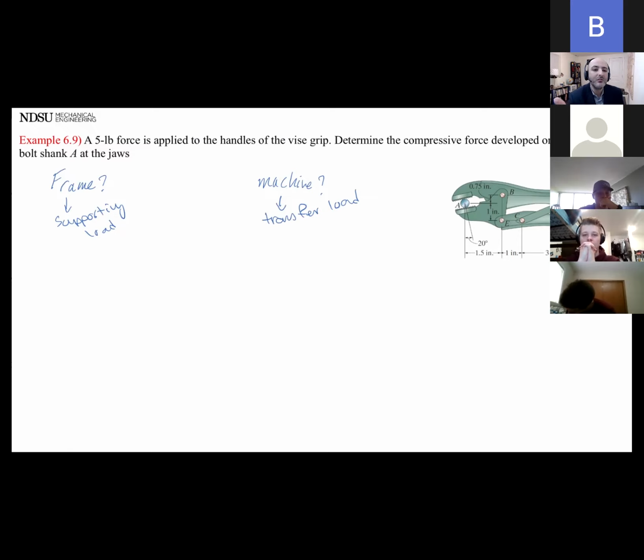So without solving this problem, this problem says find the forces at A, right? Should the force at A be more than 5 or less than 5? More than 5. So this tool is supposed to help us, supposed to increase the load that we are applying. If you solve this problem and get the force at A being 3.5, you've probably made some errors down the road, so you have to go back and check. That's the purpose of machines. But as far as statics is concerned, we analyze these two the same way.